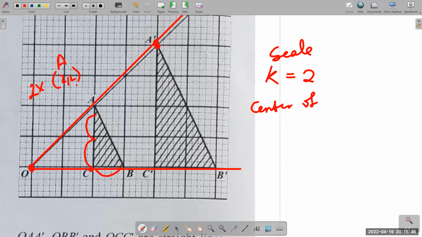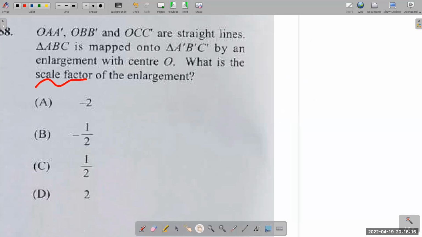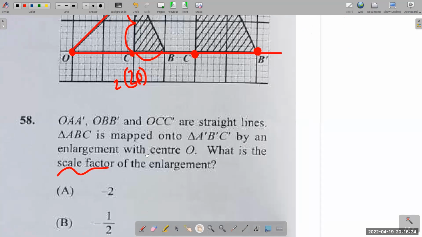Look at the next point. Where is C? C is (2, 0). When I double that, what does that come to? (4, 0). They're saying (4, 0). I hope y'all understand what I'm showing you, right? So I'm just doing a quick reminder of how to construct this on your own. Okay? All right. Let's keep it moving. So obviously, you see, what is the scale factor? The scale factor is obviously 2. Now, let me show you something, right? Anytime it's a shrinkage, the scale factor is just negative, okay?